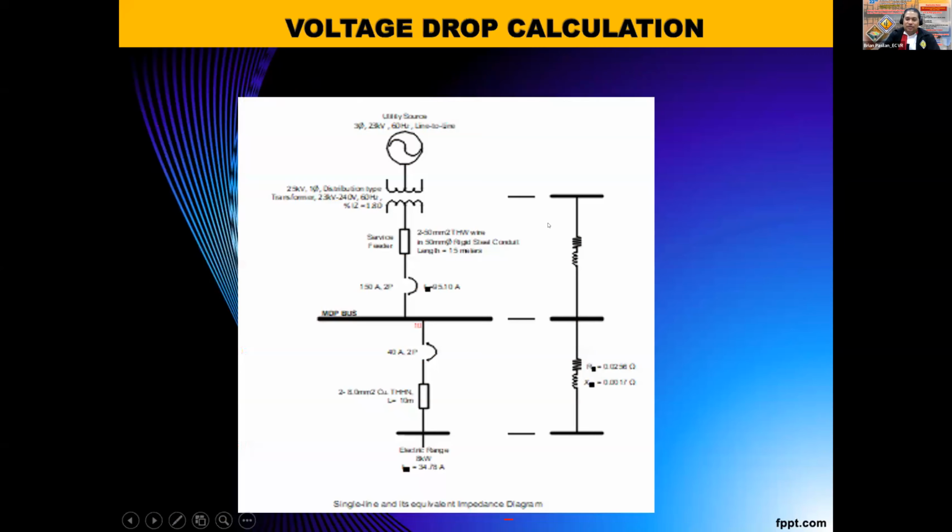So ginamit ko din yung Cebu chapter office. Ito yung single line diagram niya. Utility transformer 25 kVA, no, single phase lang system natin. Then service feeder, ito yung size ng cable niya, 50 mm squared, 15 meters. Then yung panel board niya, itong main bus, isang panel board lang ito, then branch circuit na diretso to the load, no. So 40 amperes yung branch circuit niya, then yung branch circuit conductor is 8 mm squared with a length of 10 meters.